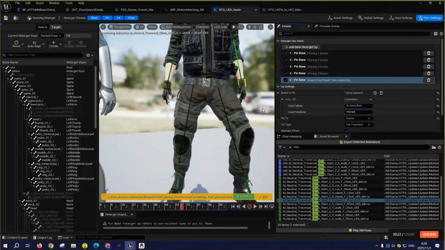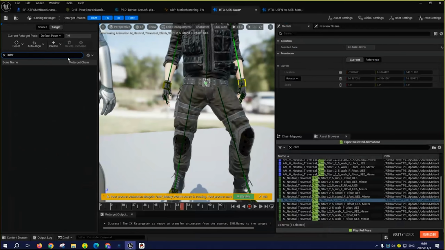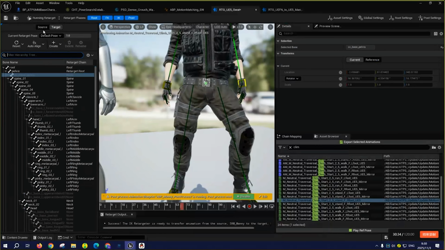So as I mentioned last time, in our target rig, we don't have this interaction bone. But in our source rig, we do have this interaction bone. It's not weight painted, but it's very important, and it's being used as the motion warping target. With this bone we can accurately warp the animation to the correct location.